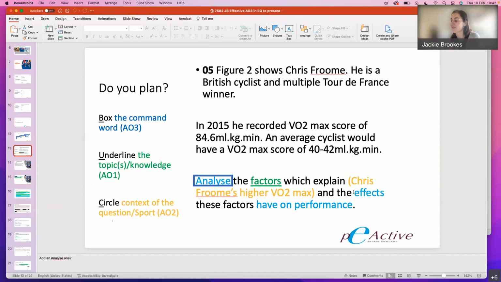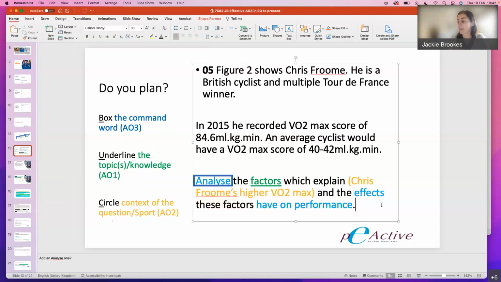But you can see I've used my colour code in that now, because it's analysed, they've boxed it, they've underlined it, they've circled it. But what is my say why? What am I identifying the characteristics of? And it's the fact that you would say about what effect that would have on performance. And that's how I've just modelled that to you guys, is how I say it to students now. Always book, but remember, if it's analysed, you've got to look in the question what your say why is. What is your AO3?